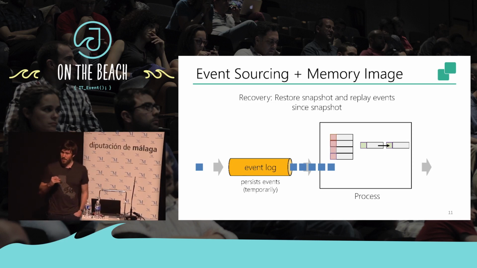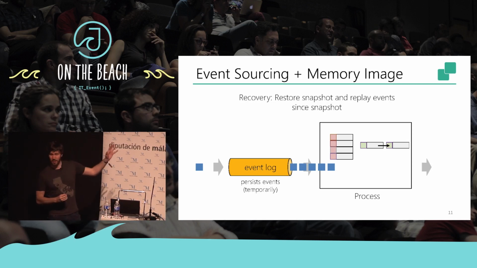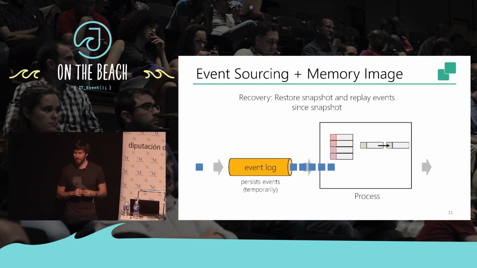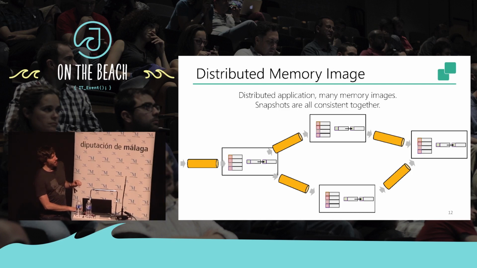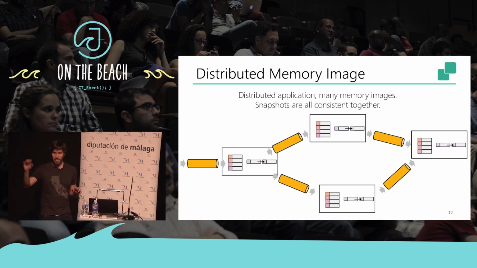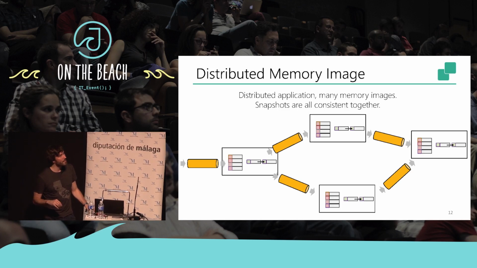The problem is now, if this goes away, if you have a failure, what do you do? The simple answer in the event sourcing model is, well, it's still in the log, so you can replay. In practice, that's not a super good answer, because you don't want to replay infinitely. You don't want to retain all the events infinitely in the log. Well, for some cases you may want to, but not in the general case. So what this model typically comes with is the idea of snapshots, right? Once in a while you take a snapshot of that memory and just put it aside. At that point in time you can say, anything older than that snapshot, I don't need in the log anymore. And on a failure I can just bring back the snapshot and replay some events.